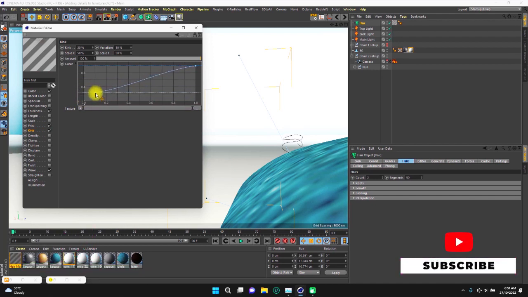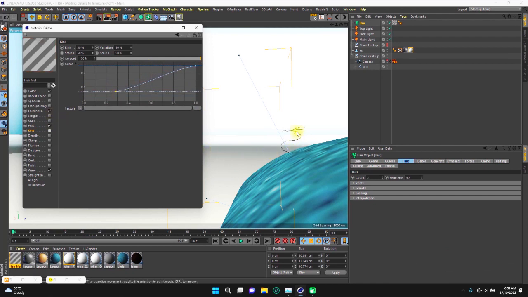But the difference between the frizz and the kink is that the kink tends to bring it down, as you can see from here. It's adding the noise but now pushing the tip of this down, which you can see here, and which is not the case for frizz. Frizz pushes but not too intense like kink.